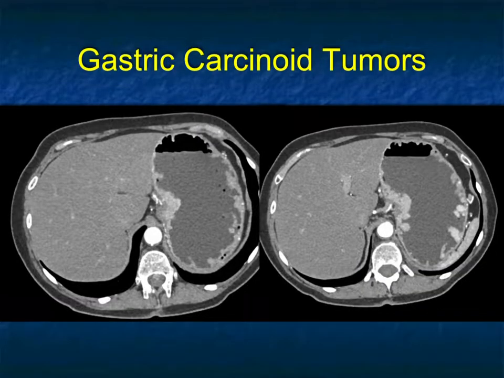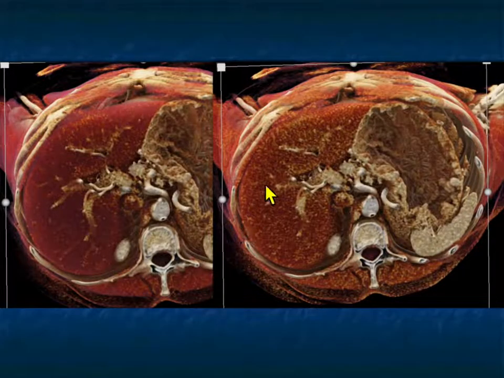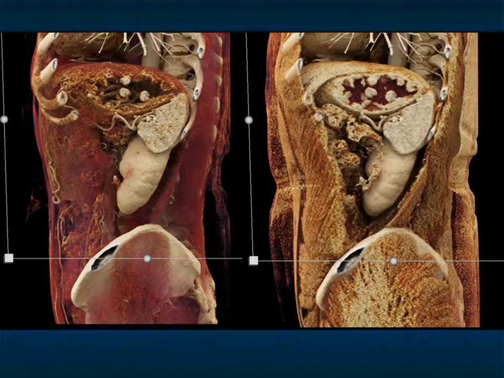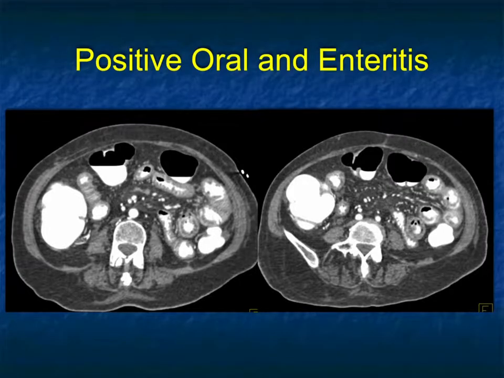This patient had gastric carcinoid tumors, had MEN1. You can see the polypoid lesions enhancing on the axial views, but look when I go inside the stomach. There are all the polypoid lesions. Here's a sagittal view. There's the gastric folds. Here are all the polypoid lesions very nicely shown. And again, better shown in this image as well. So again, better detail looking at the fold pattern, looking at smaller tumors, looking at texture.